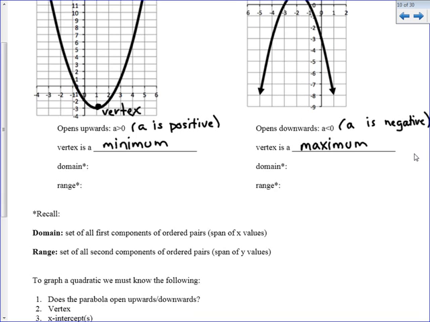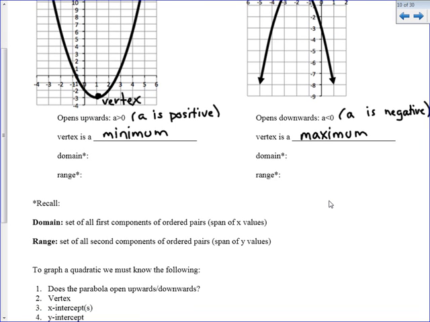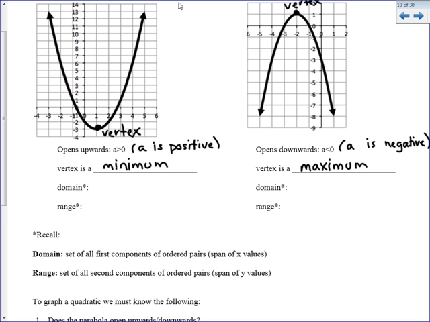So there's a little recall. Domain is our span of x values. So we found domain several ways now. We found domain for sets of points. That was the first thing we did. Then we found domain for rationals. That's where we had the two sets and the union between them. Then in the last section, we found domain for square roots. We took the radicand. It had to be greater than or equal to 0. Then we set up the span. We're going to take domain again in logarithms, coming up in chapter 12. But this is looking at our graphs.